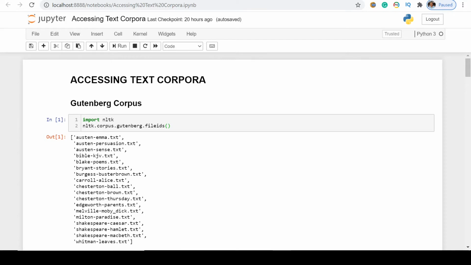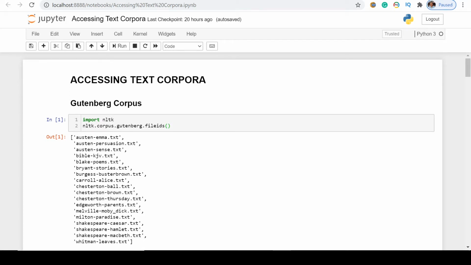We are going to examine a number of text corpora. We're going first to access text corpora using Gutenberg Corpus, but in our future lessons, we're going to have more. Maybe the first question that you would like to ask me is, what is this Gutenberg Corpus? Well, let me highlight this one first. It is a fact that NLTK includes a small selection of texts from the Project Gutenberg Electronic Text Archive. Here, you can find some 25,000 free electronic books. So let's examine this corpus.